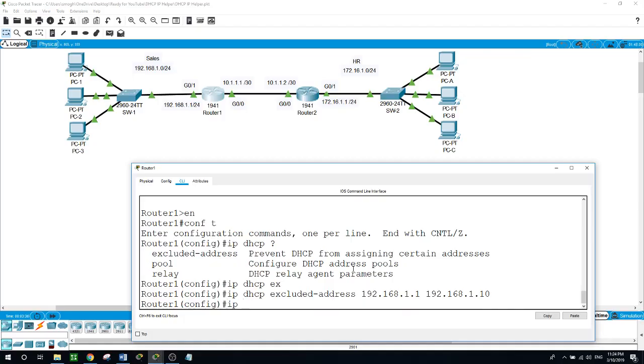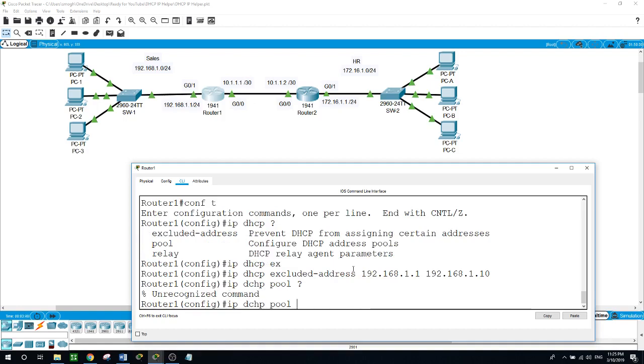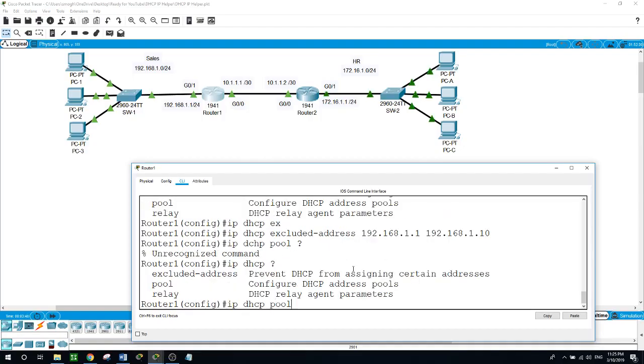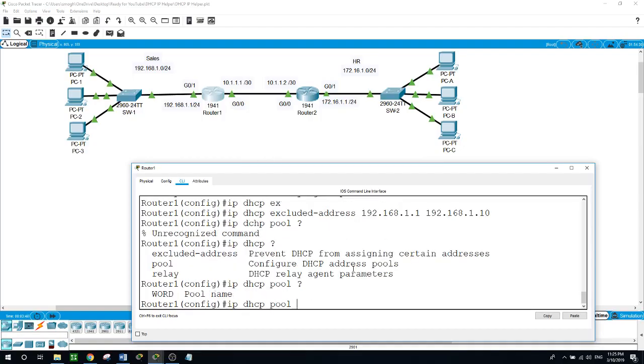Now the DHCP pool. We want to name the pool of addresses for the sales department as sales.